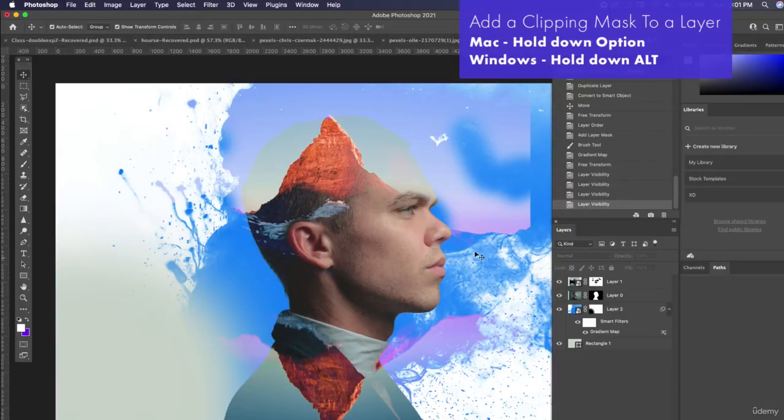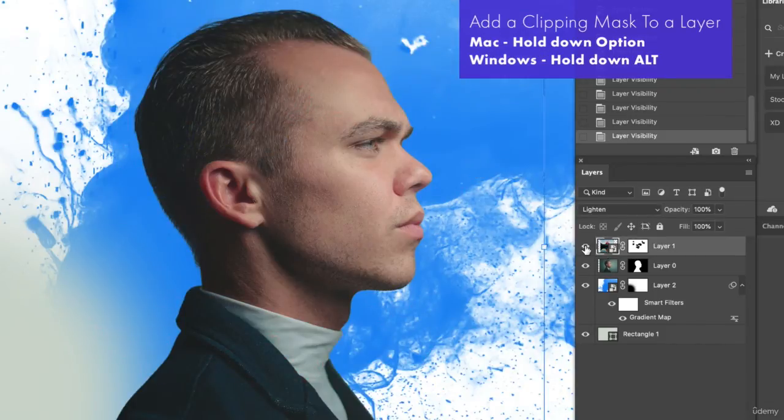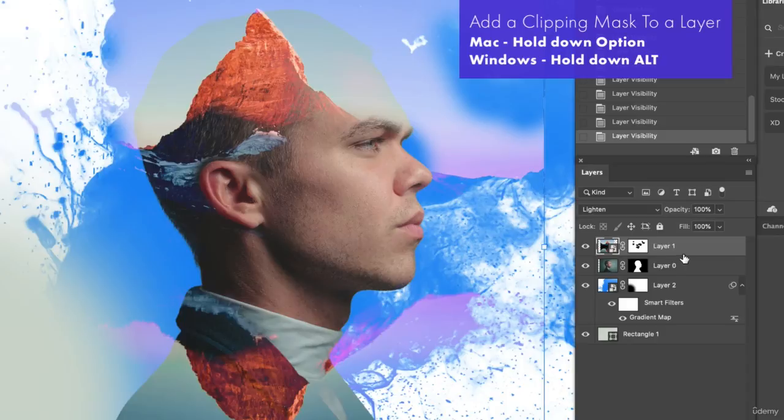So I'm going to hold down Option. I'm going to show you the keyboard shortcut for Windows on the screen. When you go to the layer, you're going to see this little arrow that goes down. What you can do is select a layer. So let's say I'm selecting this image we have of the mountains, and I'm going to hold down Option. You're going to get this little arrow, and I'm going to click it down below. I believe I cover this when we talk about mockups, because you do this a lot when you're making your own mockups. So I'm going to hold down Option, and I'm going to clip it.